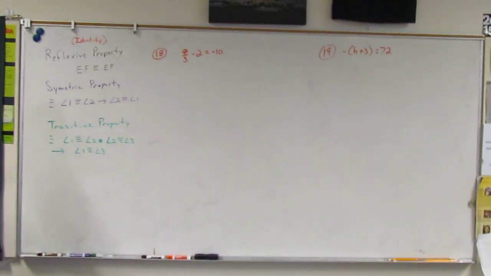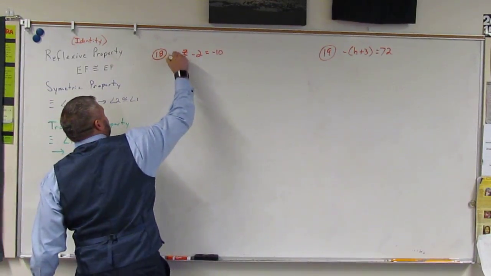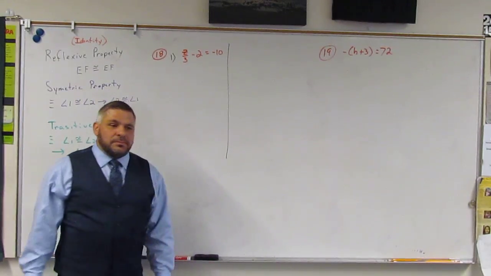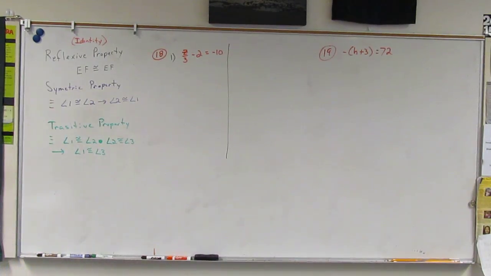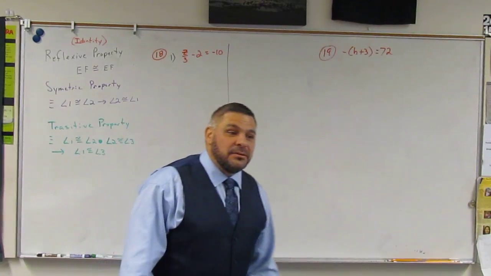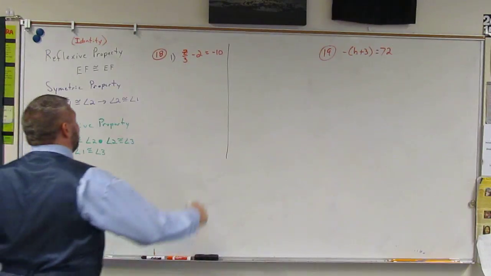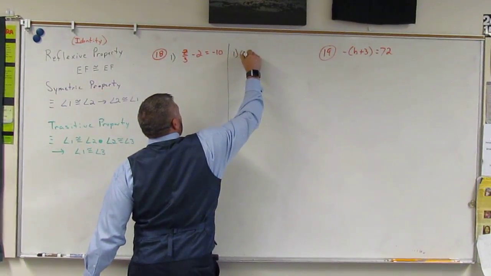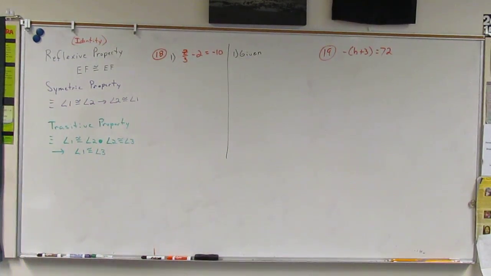All right, 18, 19. 18 and 19. What are we going to do? So what's that first step? Mateus, since you're talking, what's that first step? Risa, help her out. Given. Alright, given. Come on, it's always the first step. Almost always. The first step.